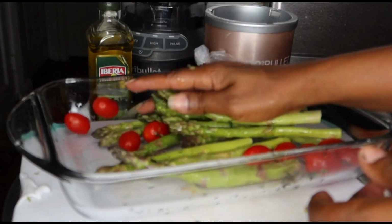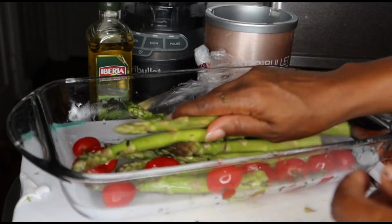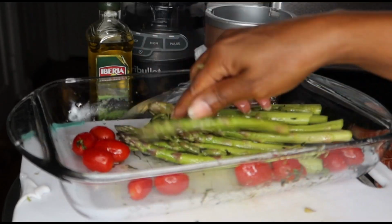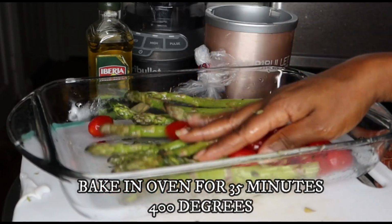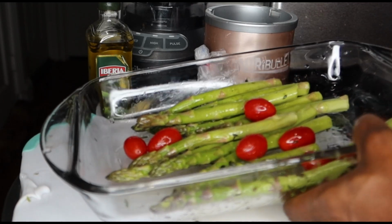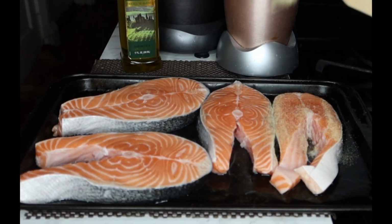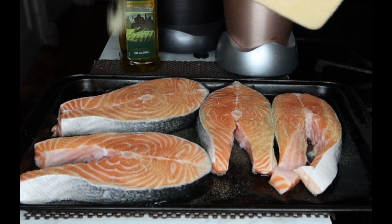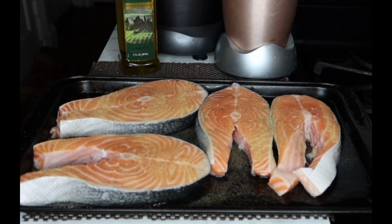Now I'm going to rub that in and massage that in throughout all of the vegetables before going in the oven. Now I'm going to pop this in the oven and bake it at 400 degrees for at least 35 minutes. Now for my salmon, I like to keep it simple, so I sprinkle on my favorite ingredients, my favorite spices on it, and prepare it for the oven as well.